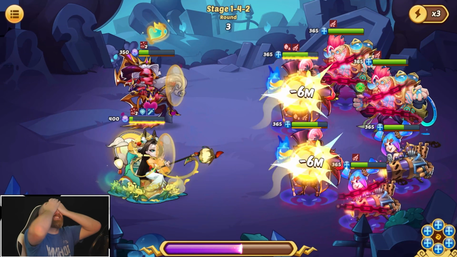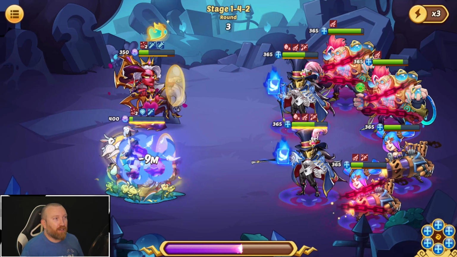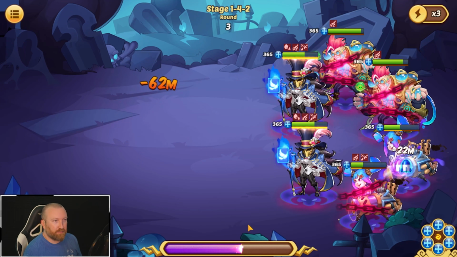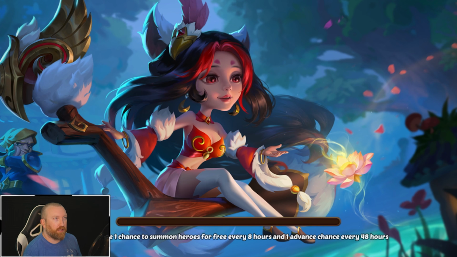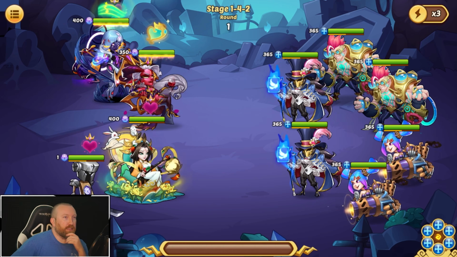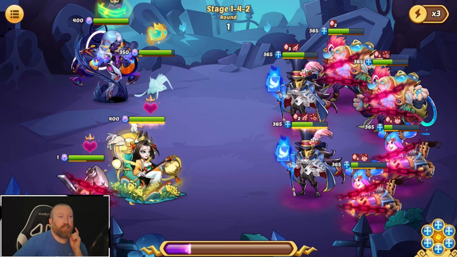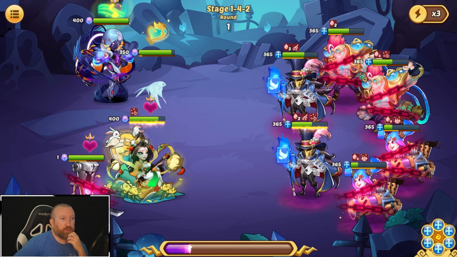That's all we need, is just some twine RNG on those Sherlocks, because if this happens, we don't have enough damage. You can kind of see Betty just doesn't have enough throughput, doesn't have enough damage output to actually make this happen. That is a huge, huge hit right there. That was big.